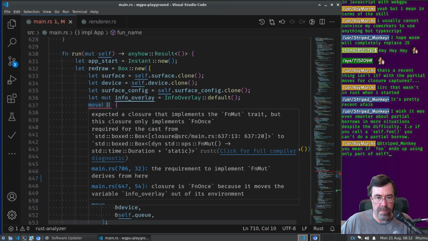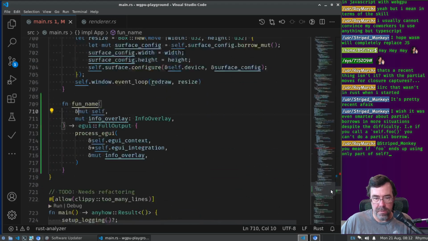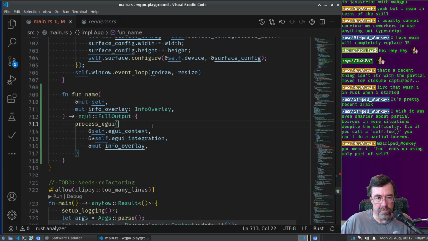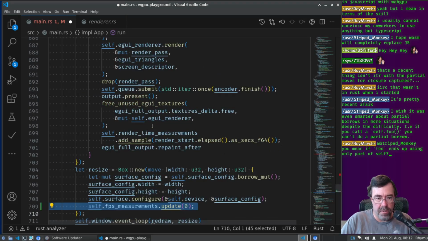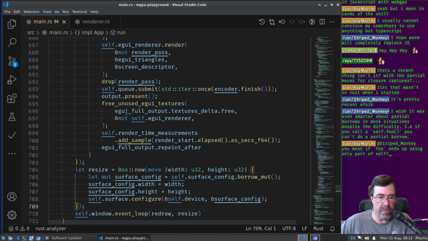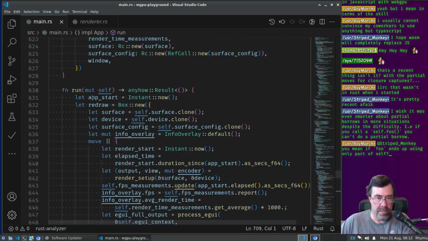Yeah. Can't do that. So really the only way I got away with these partial moves is that self is not borrowed. So it's owned by this function, so it can be split into different pieces.